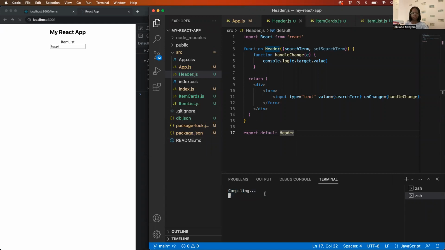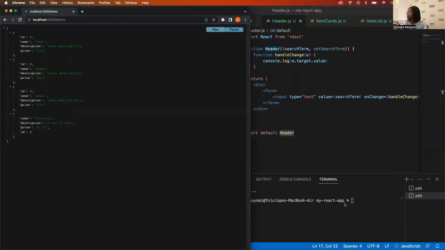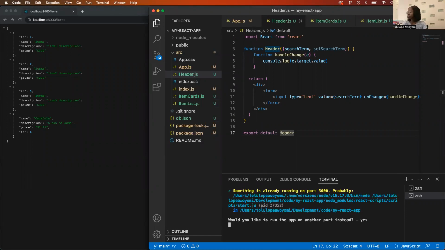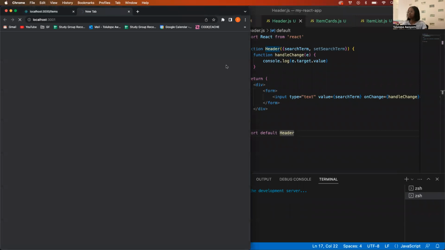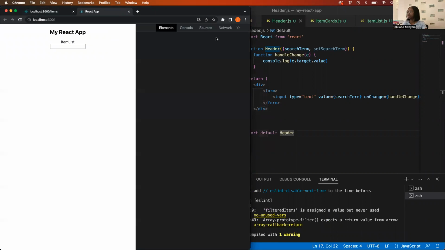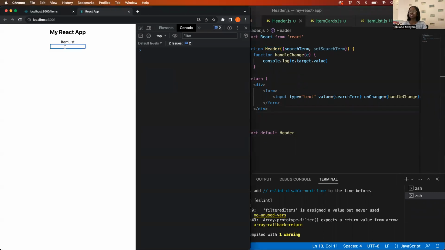I'm going to stop this, Control C, cancel it and open it again. npm start. Good. Inspect. Okay, so now let me console log this and see if it works. Yes, it does.